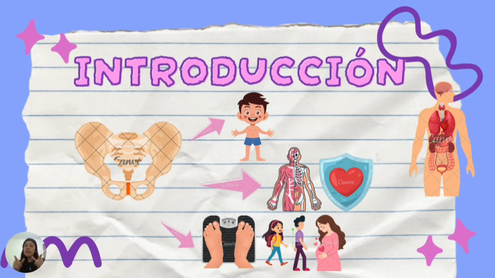So let's take an example. For example, I want to ride a bike in the morning. So I need this structure, the pelvis, to maintain the stability between my legs and also the trunk when I ride the bike, because this allows me to go to different places and maintain the direction and also the movement.